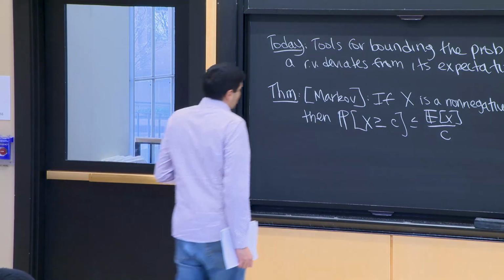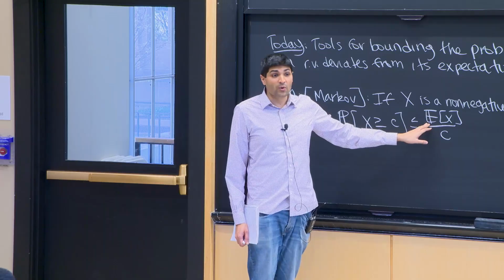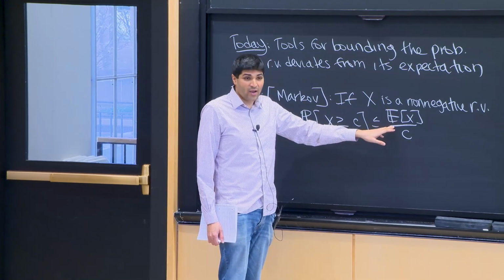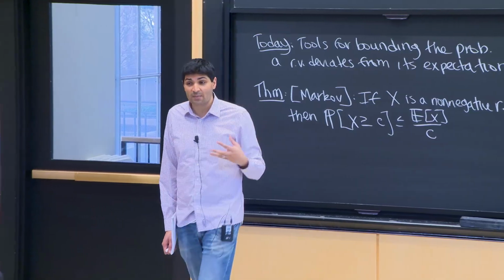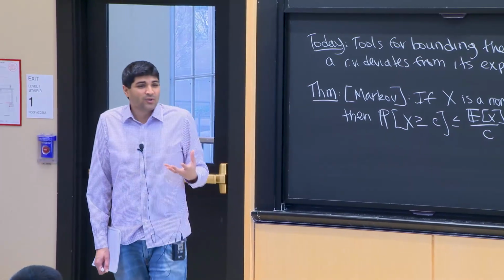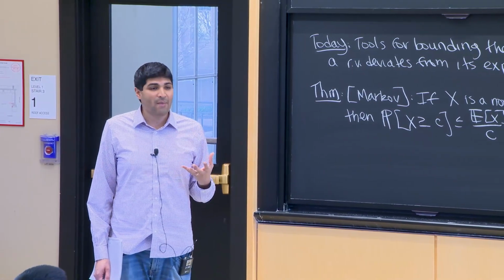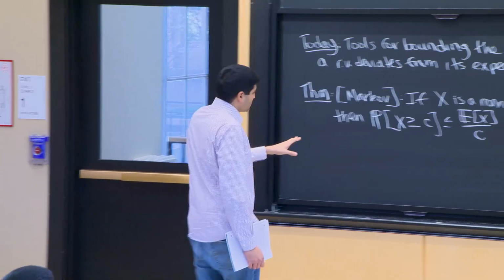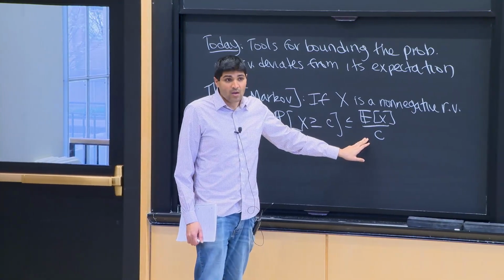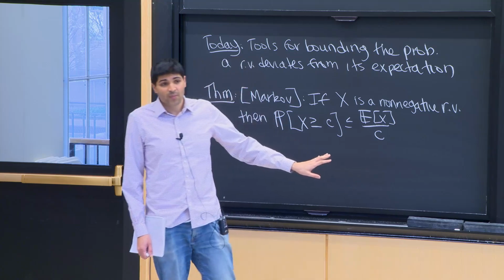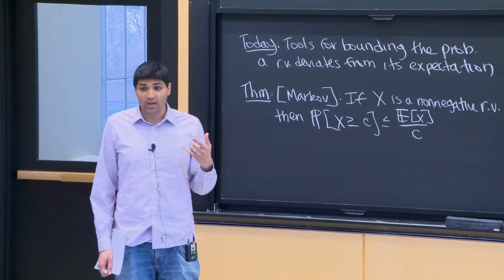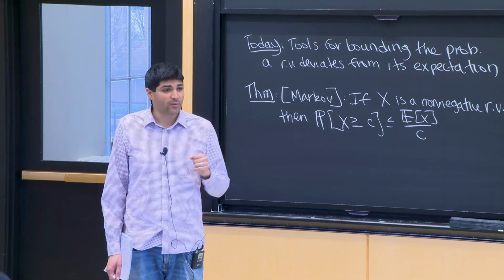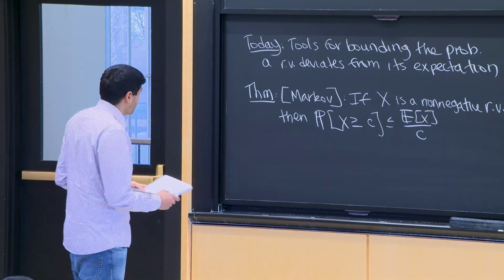Now, the important thing is that the expectation shows up on the right-hand side because that gives us some baseline of how large we expect x to be on average. So the larger its expectation is, the weaker my bound on this tail probability is. But as c increases, I also get some win. So we're going to prove this bound, and then we'll state another corollary, an equivalent way to rephrase Markov's bound, and you can go back and forth between them, depending on what's more convenient.